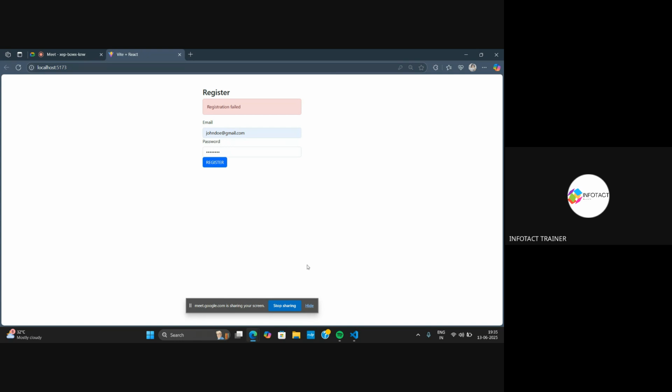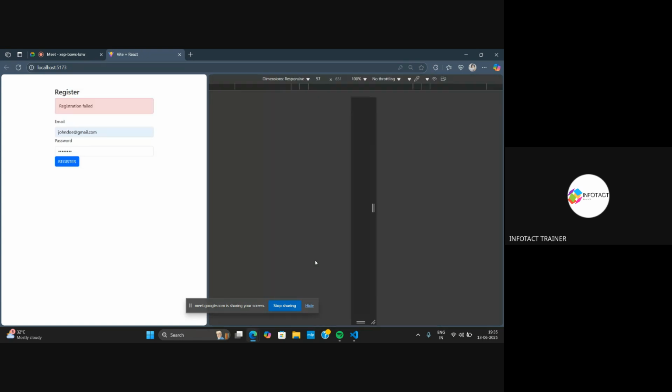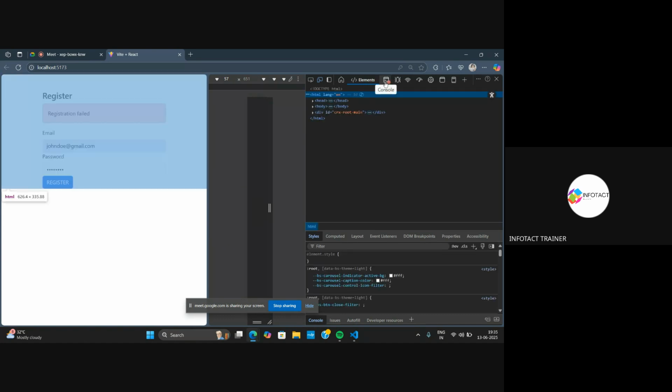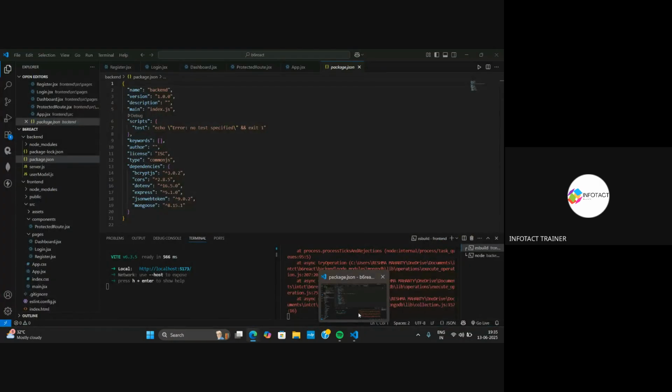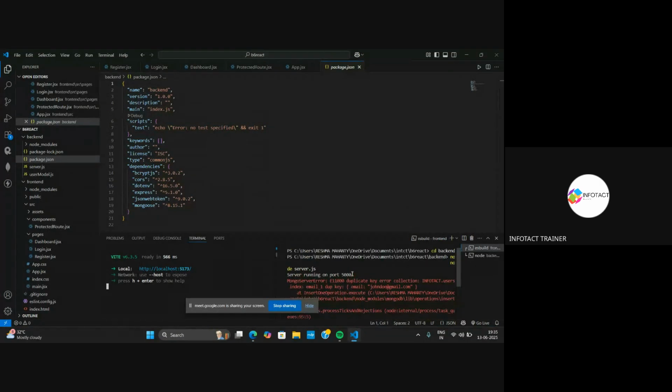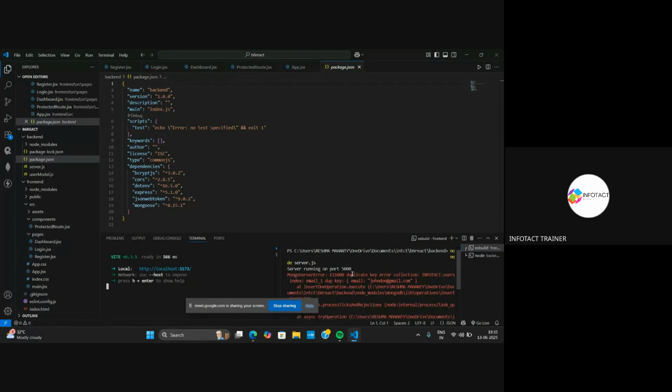Let's see. Okay, this is already present inside the MongoDB.